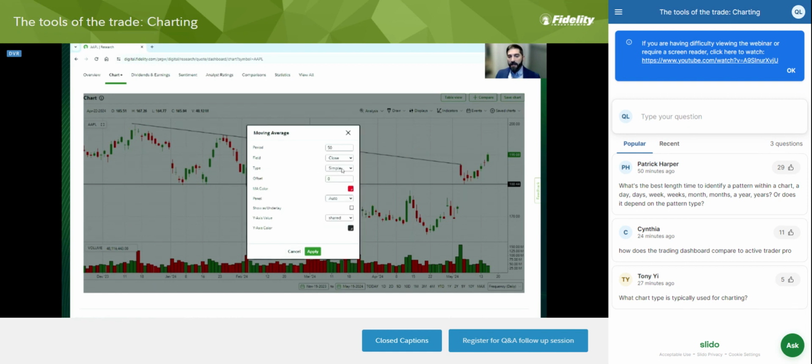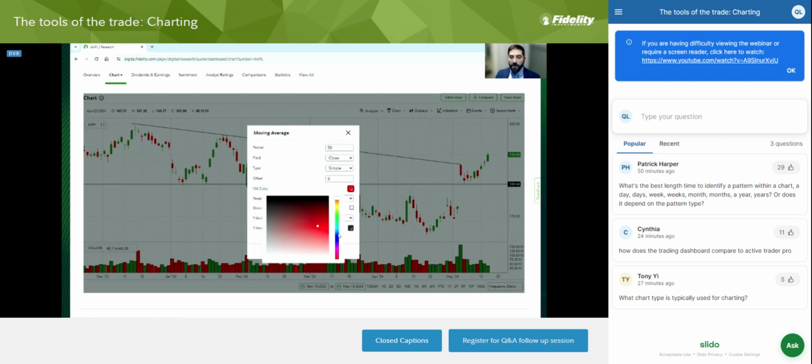When we say a simple moving average with 50 periods based on the close, all that means, in short, is that the indicator itself, or the calculation, is looking at the previous 50 trading days. What was the closing price? And it's giving us an average. Very easily, we've kind of got our cheat sheet for where price has come and where it's going.